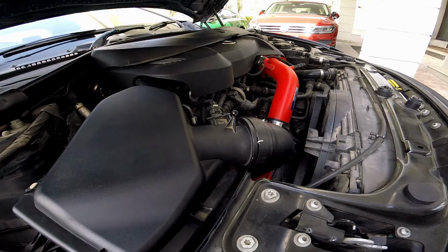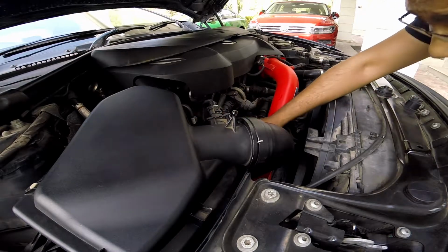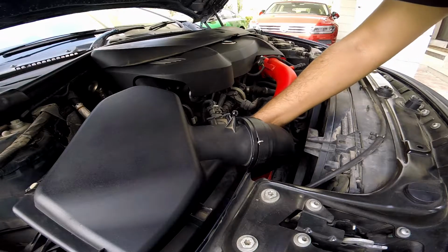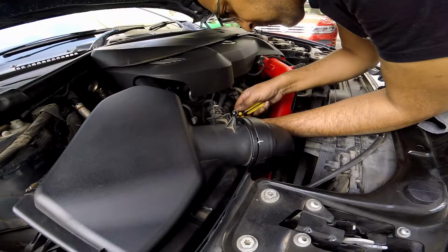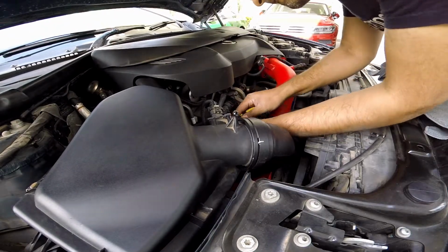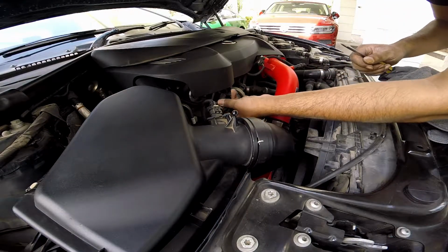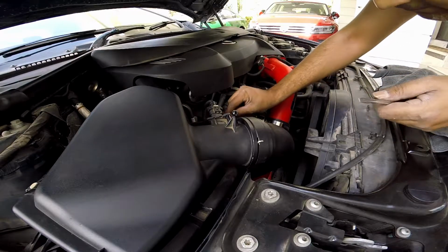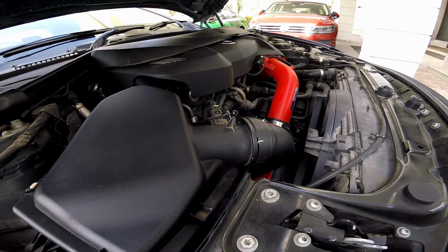Now I'm going to start the car up. I think, yeah, everything is in place. Just quick double check. All MAF connected. That connector is also connected and in place. This one is also connected. Okay, that's also in place. I didn't disconnect anything else, so yeah, we are good to go. Give this some play over here. Good. Let's start it up, see how she sounds.